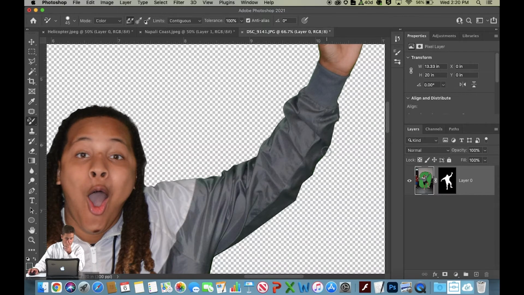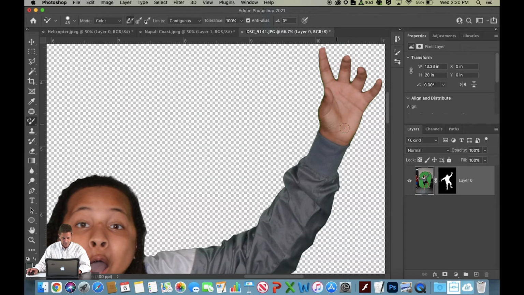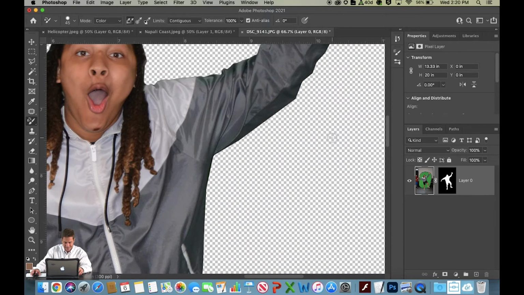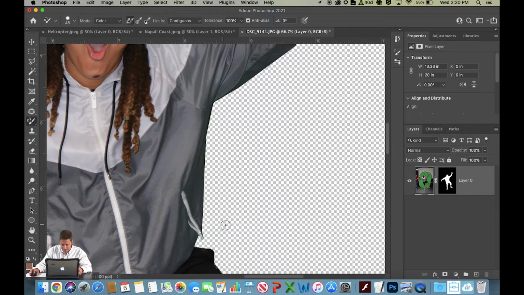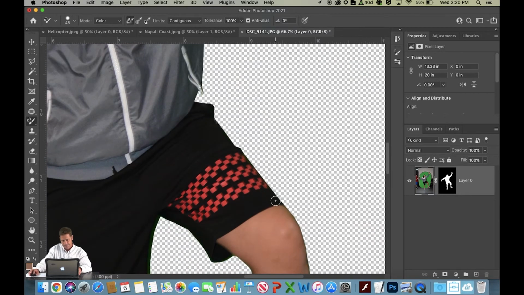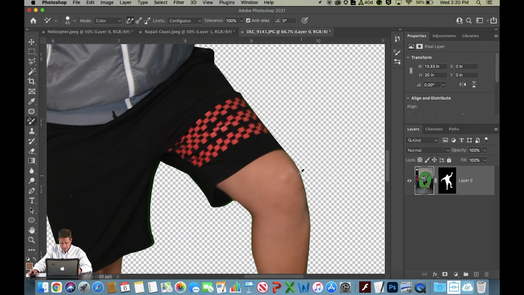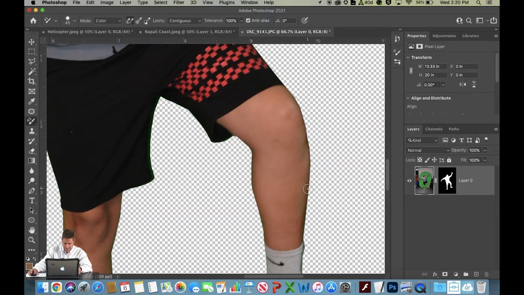We did a pretty good job with the edge of the mask fixing that. I'm going to do the same thing along his hand right there. So option key, sample skin, and just go along the edge and get rid of that ugly green casting, okay? That's just a result of the green screen. Alright, so get that how you want it. And I'm going to go back. The edge of this looks good. I don't have any problems there. That looks good. I guess I have some right along the edge of his leg just a little bit. So option key, just sample the color there and just try to get rid of that green wherever you see it, okay? Same thing this side.